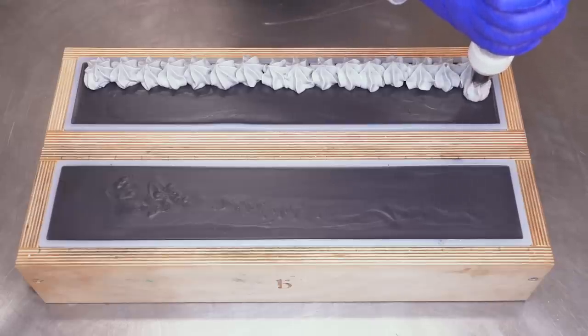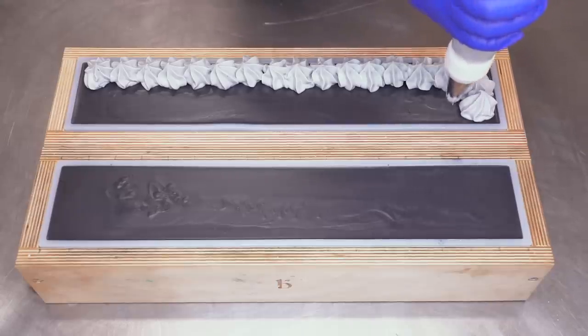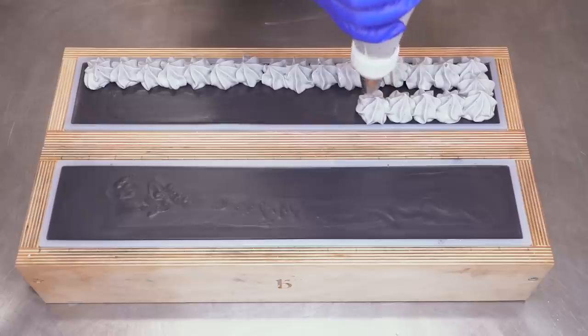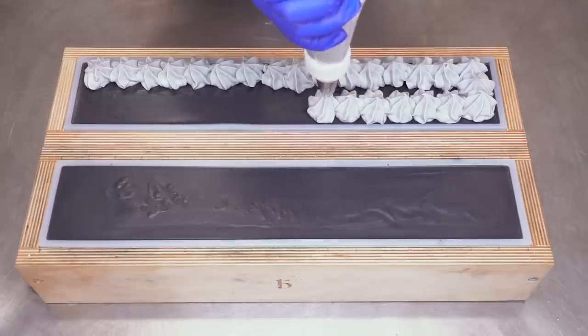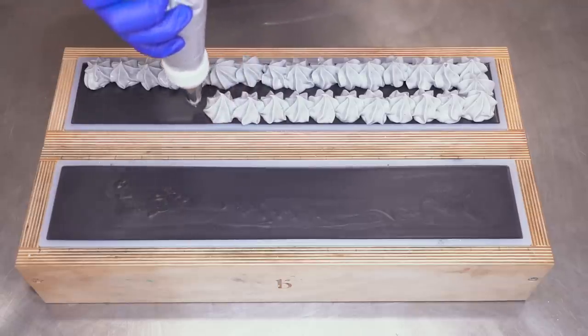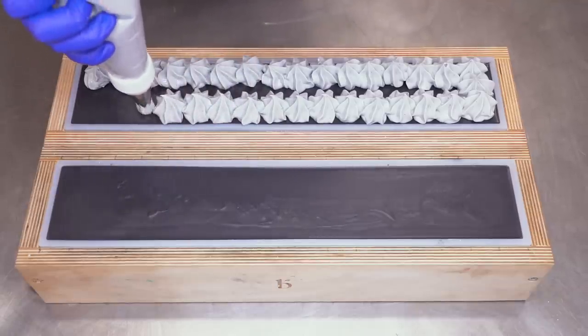So I'm gonna do a 3-2-1 pattern. That is typically what I like to do to make my soap frosting its most even self. I find that that's just the best way to get it done. I've been doing it for years with great results.